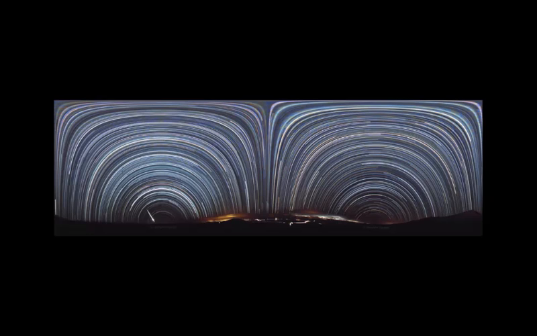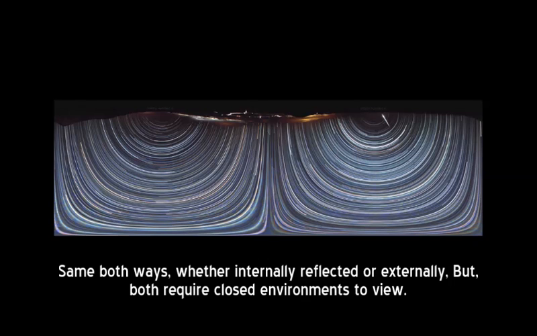Now I want you to notice you're only getting this effect in a closed environment. In this case, it's the wall in the corners of the room. So you're probably asking yourself, if you're inside the globe and the mirror is shining back at you, shouldn't it be the opposite direction? Well, it is the opposite direction. But what happens is it still comes back in a circle. So the opposite direction is the end. The beginning is the end, which is what God tells us He is, the Alpha and the Omega.